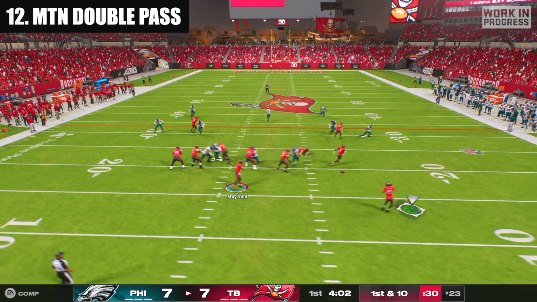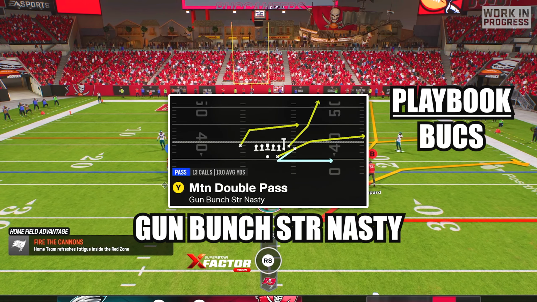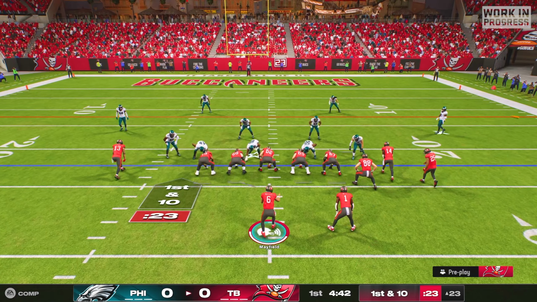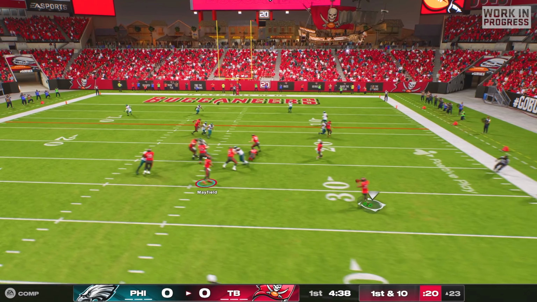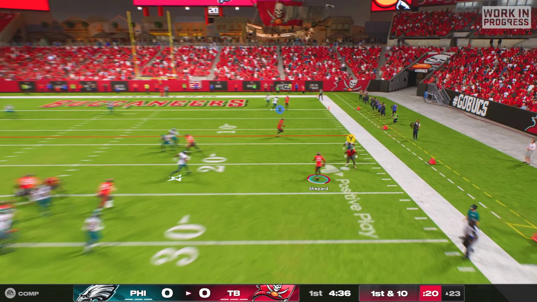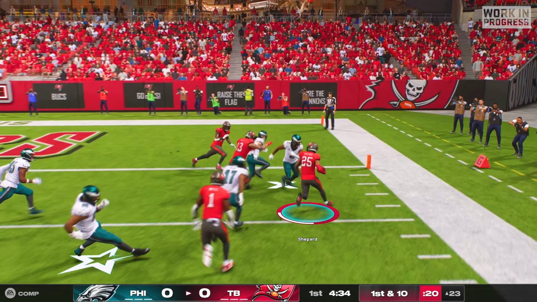At number 12, this is the most broken trick play in Madden 25. The play is Mtn Double Pass in the formation Gun Bunch Strong Nasty, and always run this with your bunch receivers on the right. After the snap, your QB will automatically throw a backwards pass to your outside bunch receiver. Your middle bunch receiver running deep will often pull multiple defenders with him, and that leaves a ton of empty space for you to take off with your outside bunch receiver and rack up some ridiculous yards on the ground.